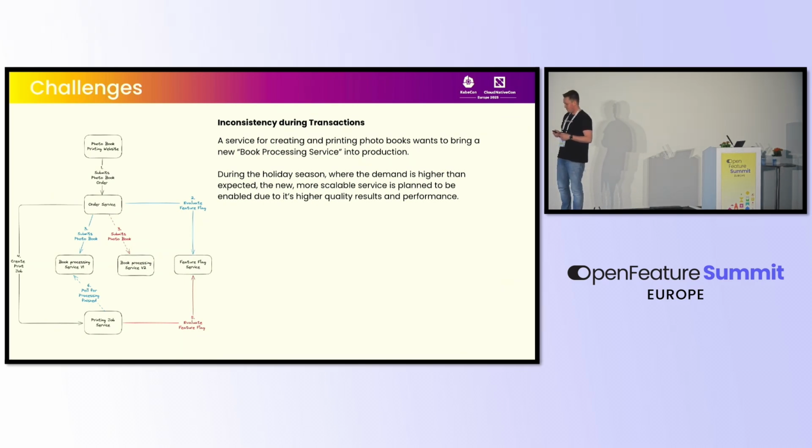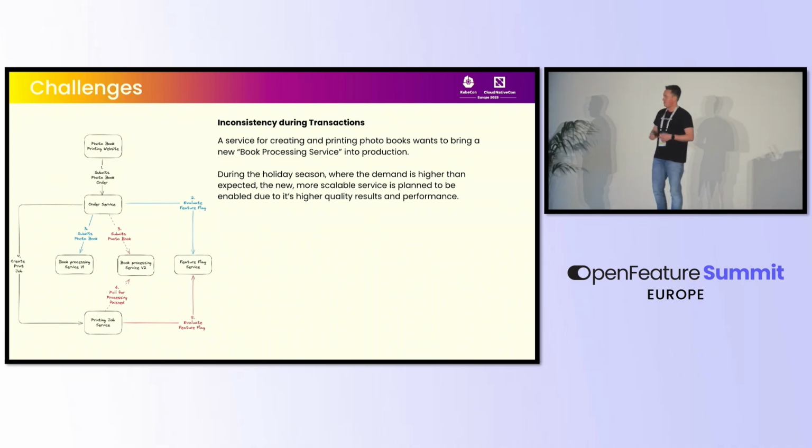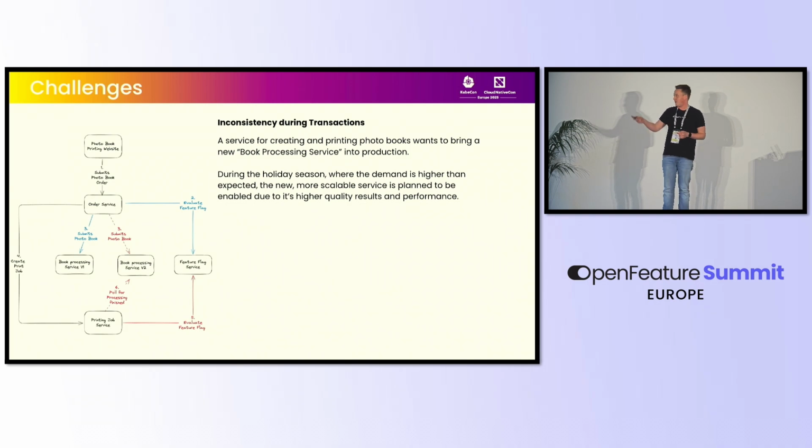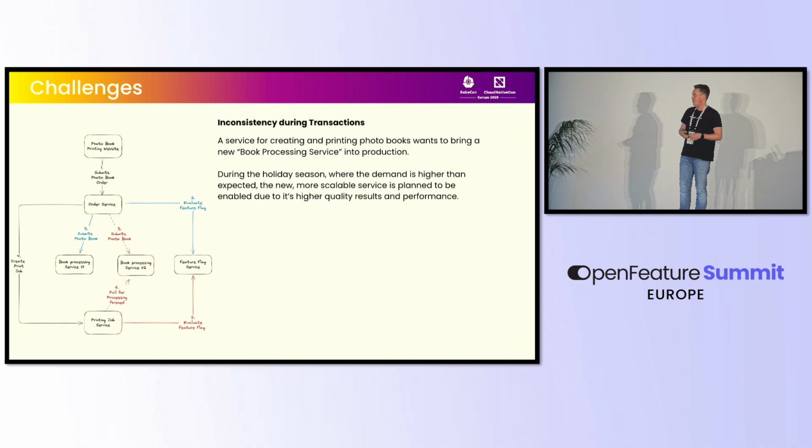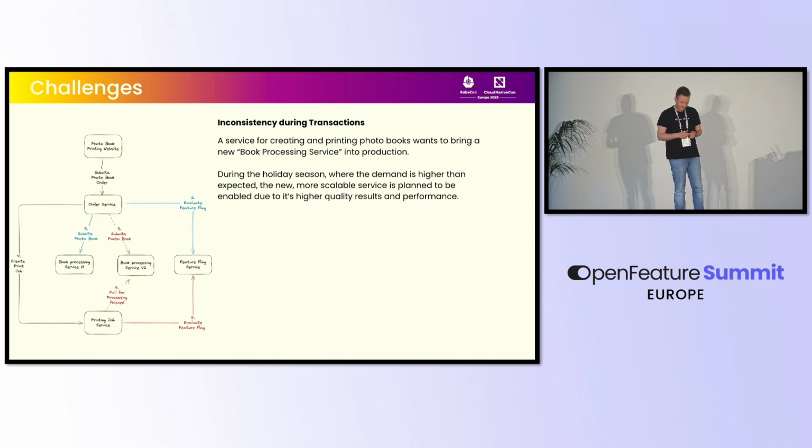The problem now is that when we do it naively and just switch the flag to the new processing service, we will probably have some jobs in the old service, and we don't know what works. So for this print job service, when we define this as a transaction and need consistency here, we want to be sure that for every job we ask the right service.